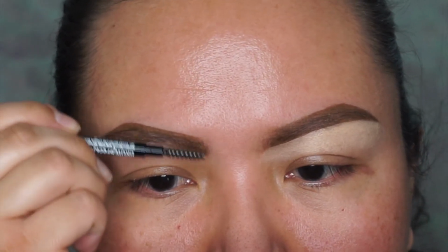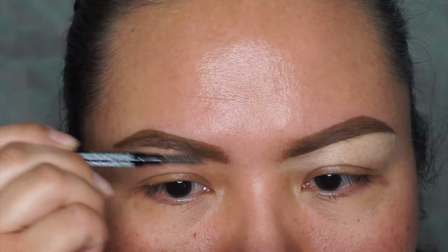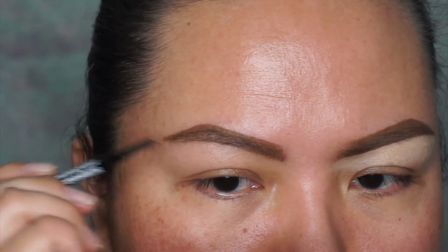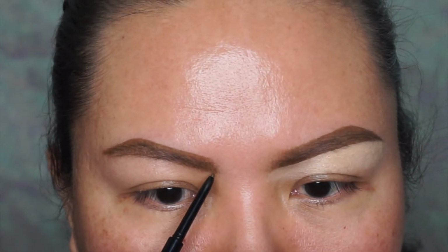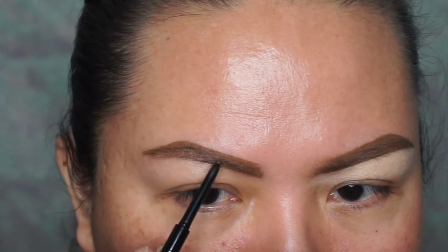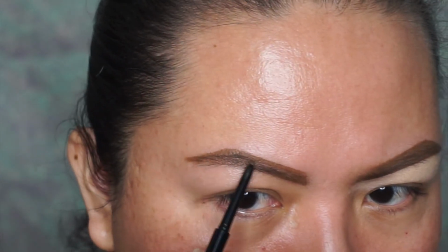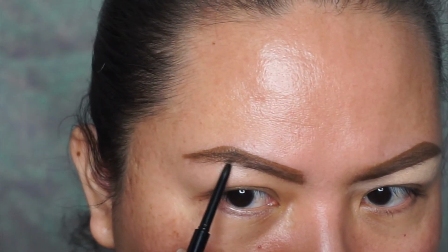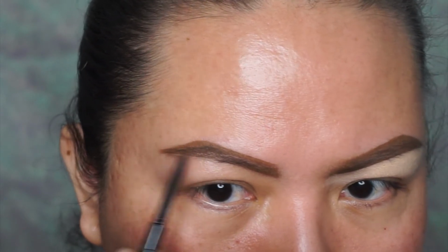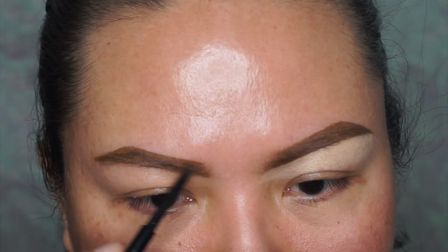So here I'm just softening up that line on the underside of my brow and evenly dispersing the product through the brow, just making sure that there aren't any harsh lines and softening it basically. I always check my work. That's just how I work through my brows, trying to make them as similar as I can.